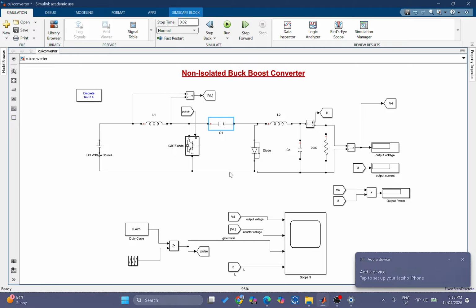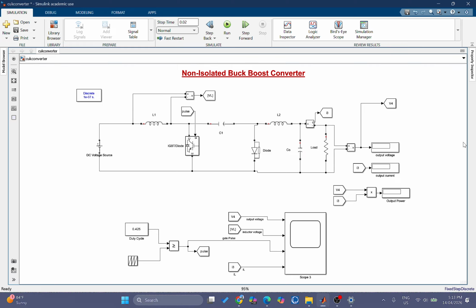Instead of transferring energy directly through the inductor, it uses the capacitor as an energy transfer element here. And also very important, the output voltage gets inverted here. So when we say 25 volt, it actually gives you negative 25 volt with respect to the input ground, or whatever we give as input.